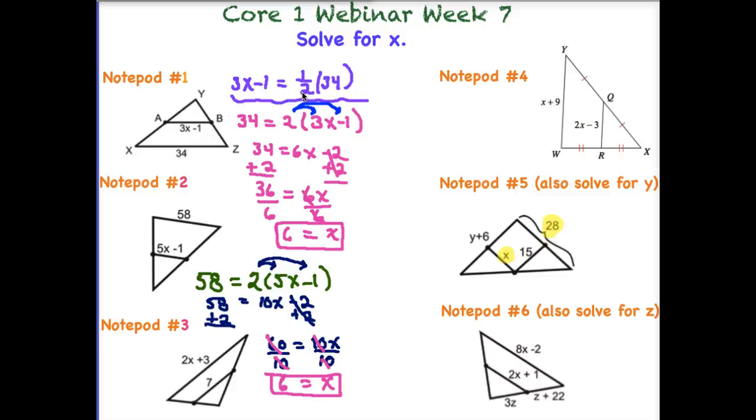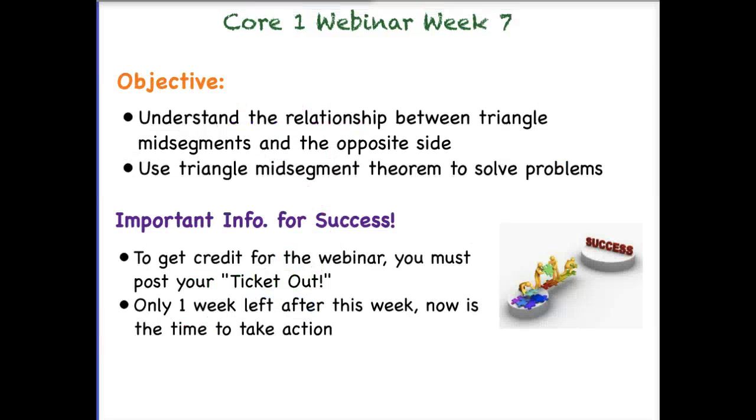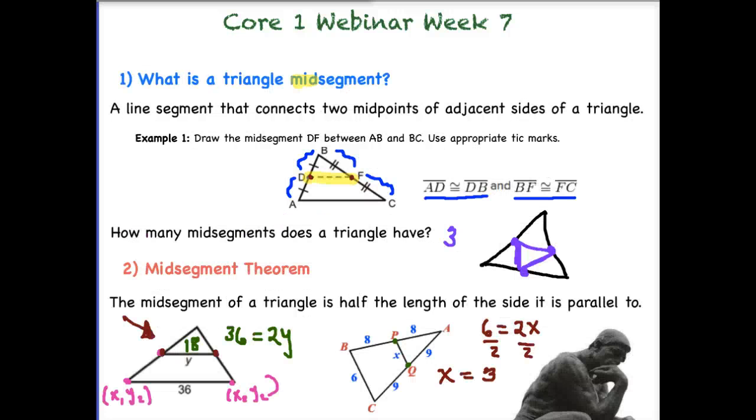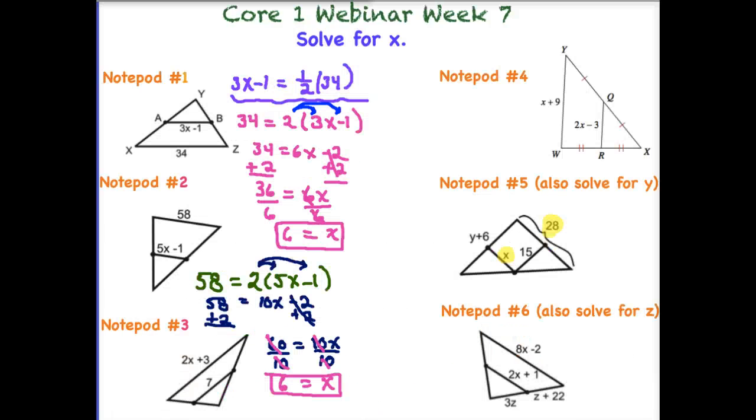Okay, so very nice job. So what we did, because I know you missed the very beginning, is we just looked at the relationship between triangle mid-segments and the opposite side, and then we used the triangle mid-segment theorem. That's what you were just doing to solve problems. So if you can just remember that the relationship between the mid-segment and its opposite side is a half, or this is 2 times as much, you will do fine. So whenever you're doing your work on that, make sure to set it up and show it to me, because then I can see if you just make a math error.